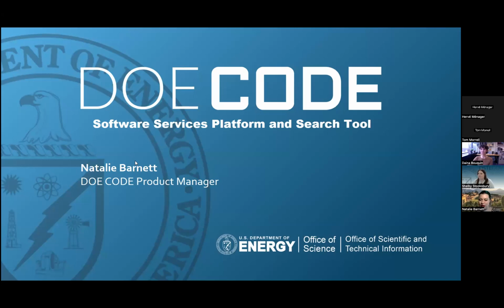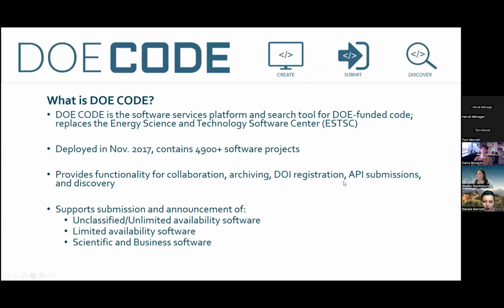As Shelby said before, I'm the DOE Code Product Manager with the Office of Scientific and Technical Information, and I've asked Shelby Stooksbury to be here as she's the software liaison. So we like to say that she deals with the submission of the software, and I deal with the discovery output portion of the software. So we're just going to share a little bit about what DOE Code is and some of the updates that we've completed recently. Next slide.